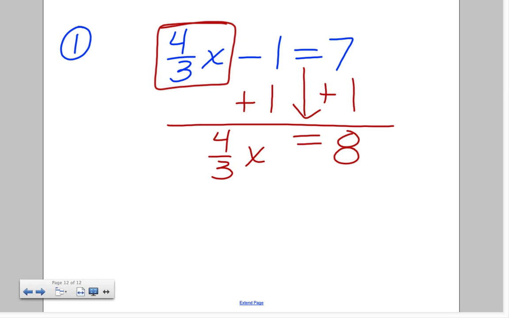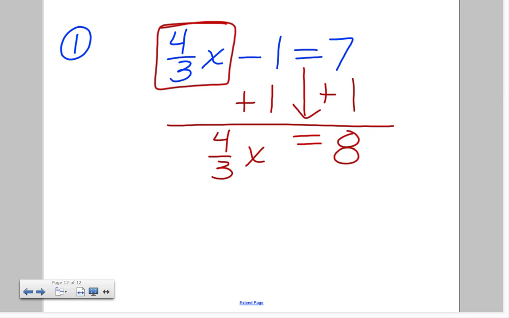All right. Now, yesterday when we talked, how do we get rid of a fraction? Remember, we want 1x here. We have 4/3 of an x. So how do we get fractions to change into 1? It's on your note sheet. I think we filled it out on your note sheet as well. So if you remember, always go back to our notes from the day before. It should be on there.